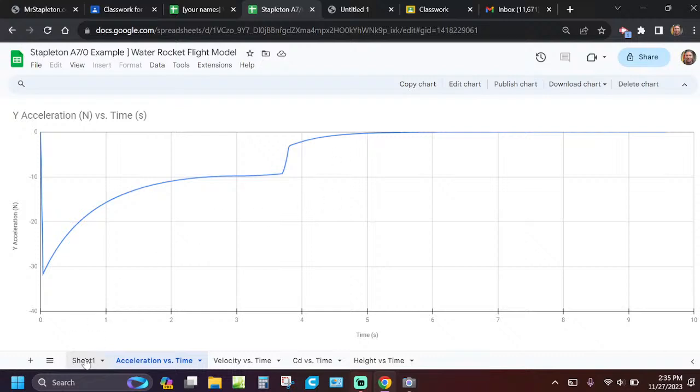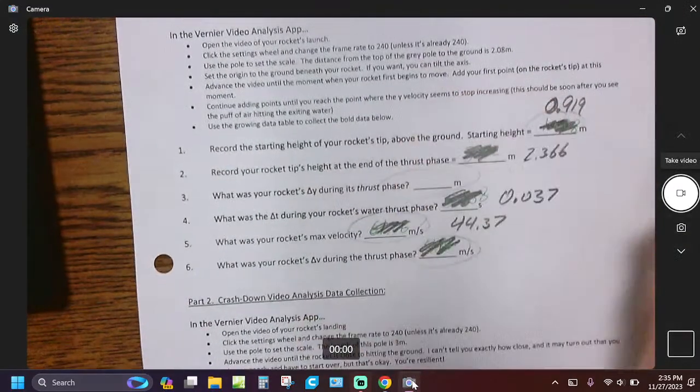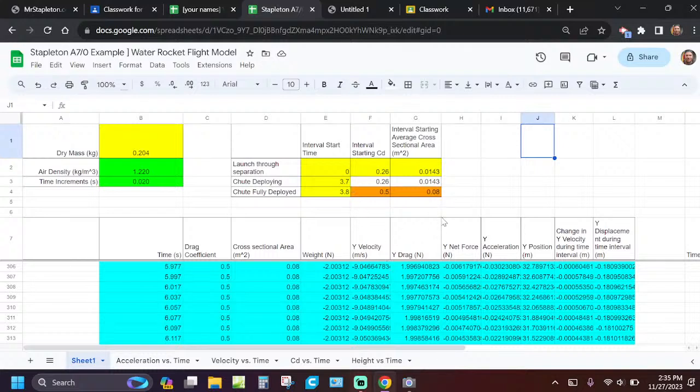So the whole purpose of this was just to show you how you can take the stuff from this sheet and put it in there when you're ready. Some of you aren't ready. Some of you might be done with that. And then once you're done with that, you just follow the instructions on this, which I won't go over.